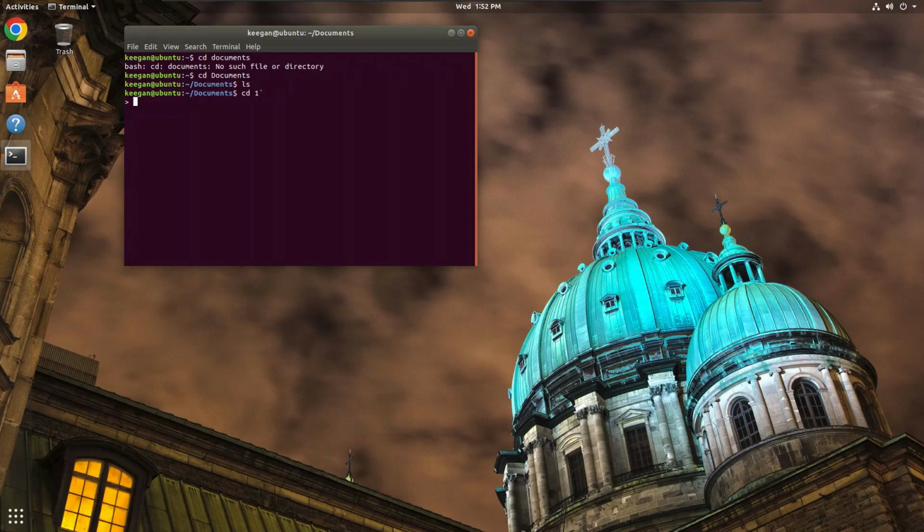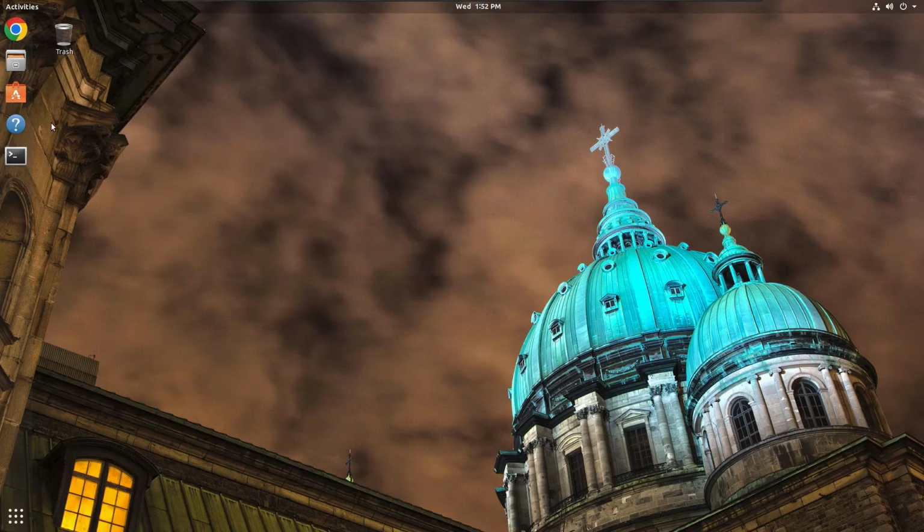I'm not quite sure what that was, but anyways, with this, the terminal is a lot more powerful than clicking with your mouse, because it's just directly sending a message to the system. So what's really nice about that is that if I need to update and I don't want to go through all this extra stuff of clicking all these buttons, I just say update this and it does it.